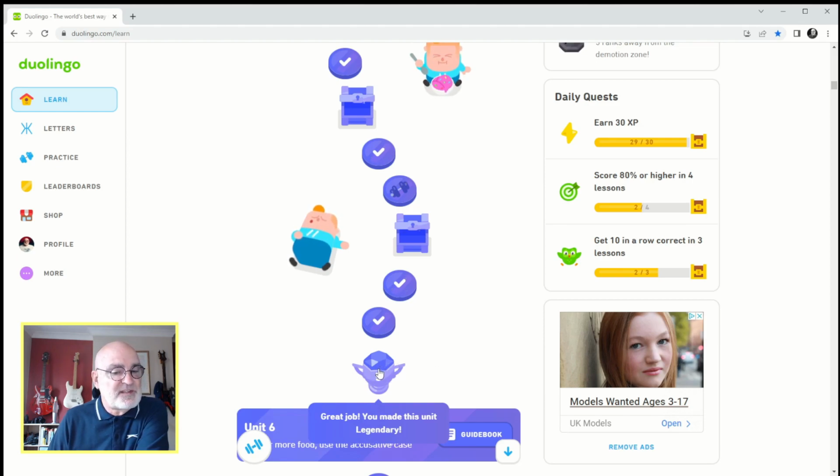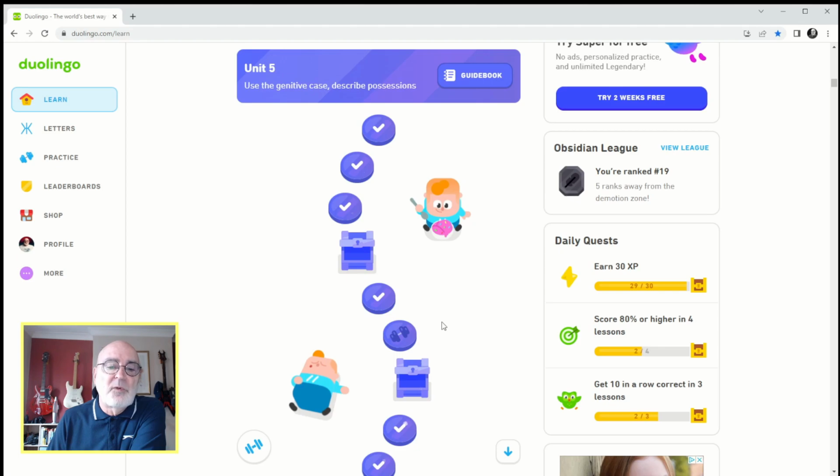But again, the questions in this are very good. This differs from the rest of the questions in that you don't get any hints at all to help you along if you're struggling. You either know the answer or you don't. So this is harder to earn, but again, very useful. I'm slowly going through each of my previous units, trying to earn legendary status in each unit as I go along. So there we are.